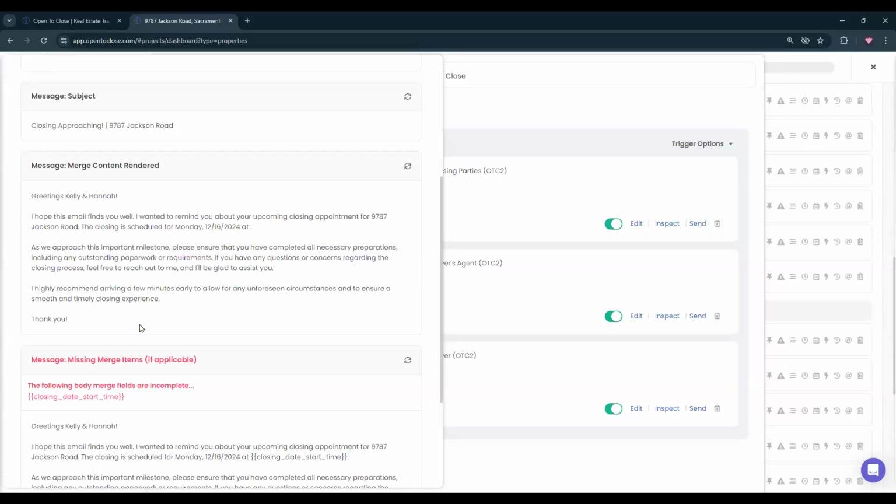Now, I would be thinking to myself, is this something that I want to do in every single email or just some emails? If it's every single email, we're going to want to add in merge fields. If it's just some emails, then we're going to want to add in a smart block. The condition for that smart block, that's something that you're going to have to decide on. So let's say you needed to share your information but you only need to share it if the agent has indicated that you need to be present for the walkthrough. For whatever reason, you need to be present for the walkthrough.